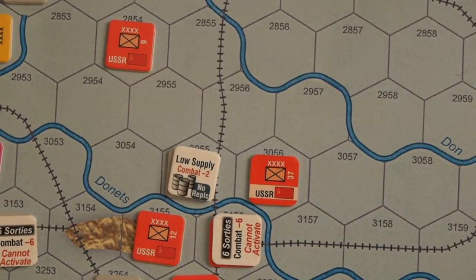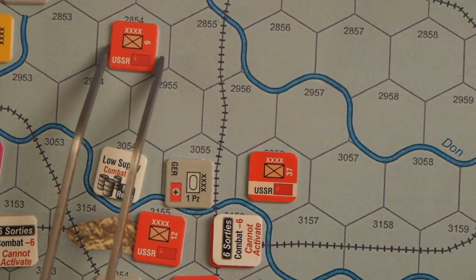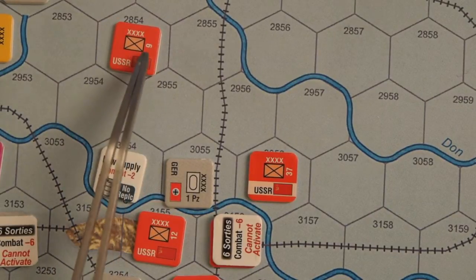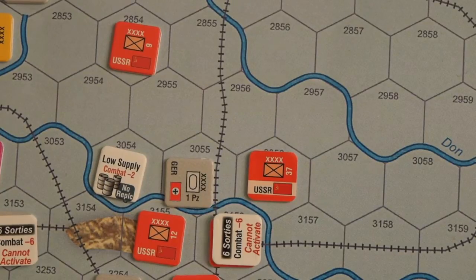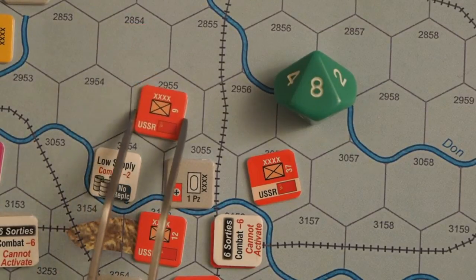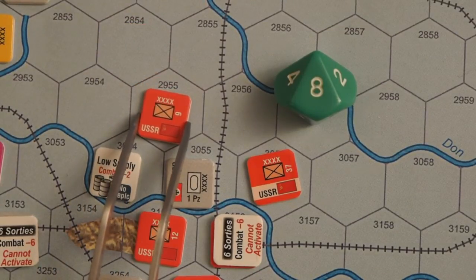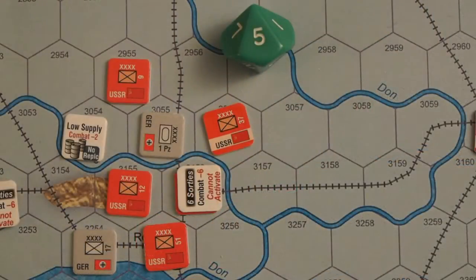Yeah, I think just a normal attack will do, and I'm going to bring down the 9th Army. I'm going to pay 1 production point to activate the 9th Army. The Russians have 12 points when we start, and now they are down to 11. So I'm moving the 9th down here to 29.55. I'm taking a unit into a clear hex. That's 1 for clear hex and 1 for attacking. That's 2 more.